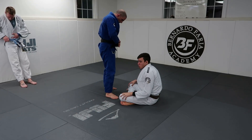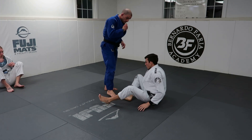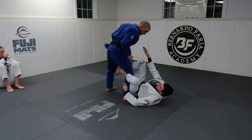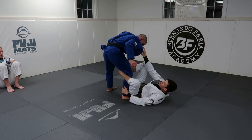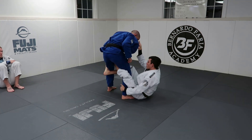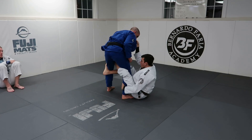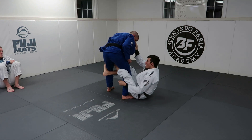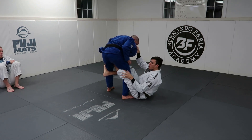This one, initially when you first learn it, looks a little intimidating, but it's super simple. It's a little dependent on your partner's reaction, so it's a more specific movement. I have collar and ankle. I lift and get into deep de la riva — I put my foot on his knee, pull myself up with the collar and get into this position. From here, I sat up. Try not to be flat because I'm going to want to use some momentum. My goal is to ultimately elevate Nick so that he's resting primarily on my left leg.